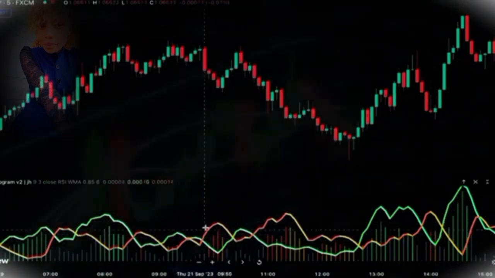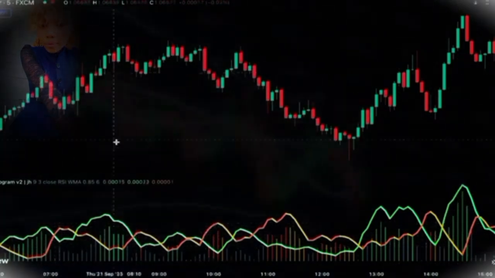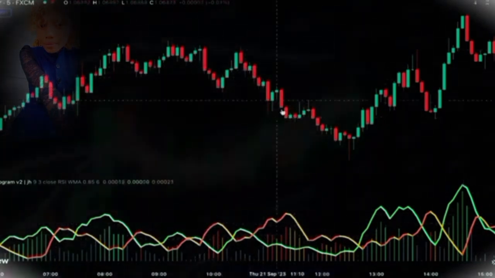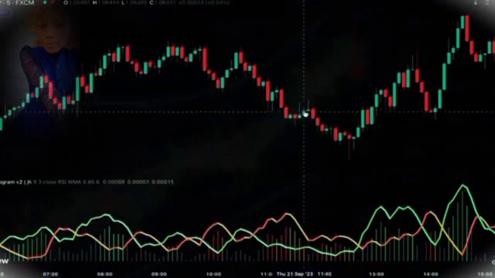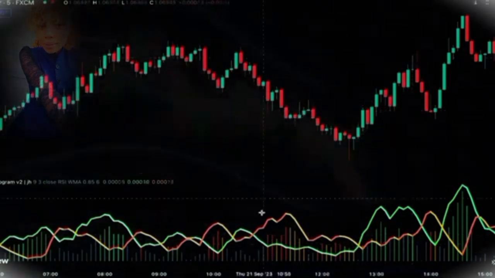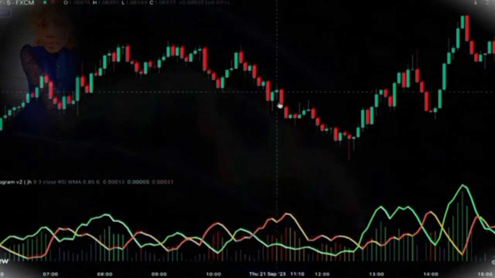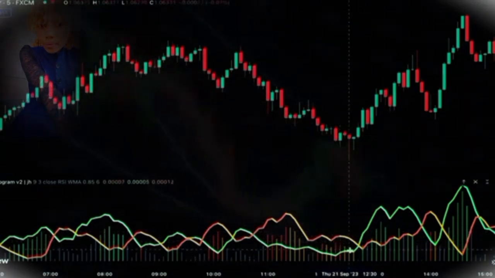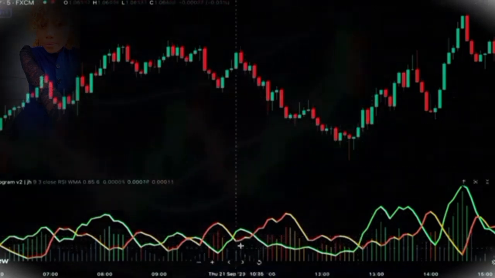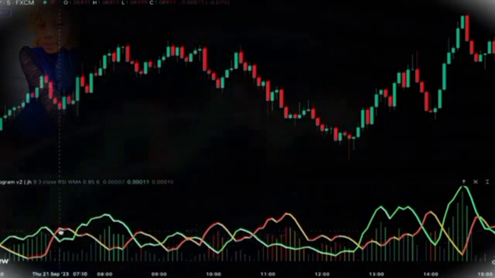When it's red, like here, or for example here, it shows that the price is declining. And when it becomes orange, it tells us that the prior downtrend is weakening. That could be just a pullback, or it can be a sign for reversal. When the red line crosses above the green line, it's a sell signal. And when the green line crosses above the red line, it's a buy signal, but not every crossover is worth trading, and we need to filter the false signals.